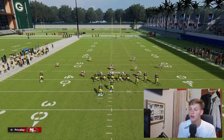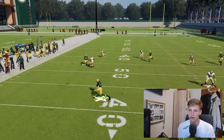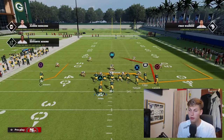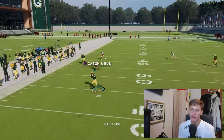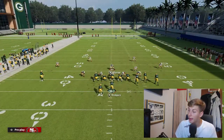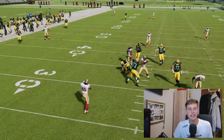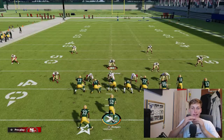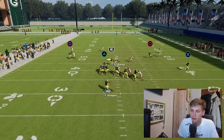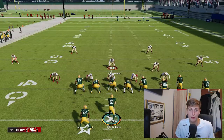These tight end flats and the running back out route are also great — you can see how this gets out of the backfield and you can just throw that. That's also a man-beating route, so throw it to the flat whenever you can. If you don't think the flat is open, look to either the drag or the triangle on the halfback on the under route. These are pretty much the same route because they hit the same spot of the field with the same timing, just on opposite hash marks. The running back just beats man coverage, so you can just check it down.